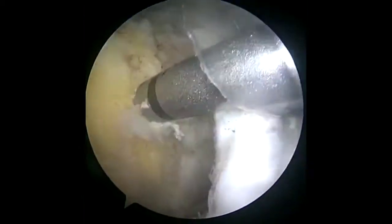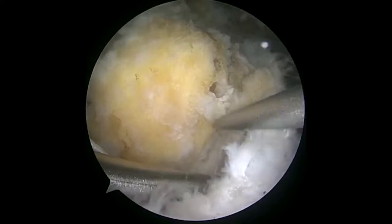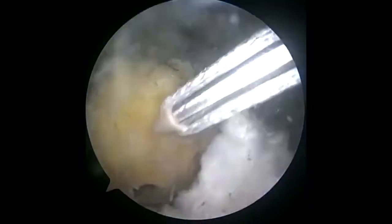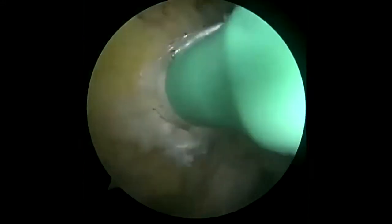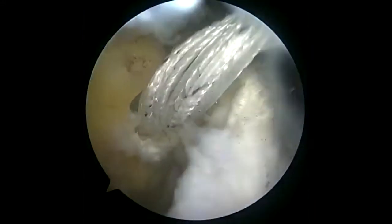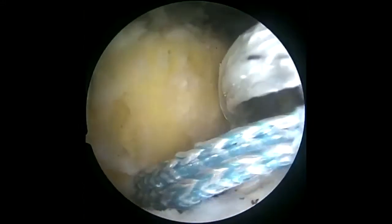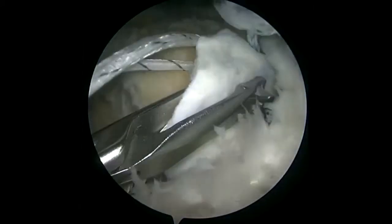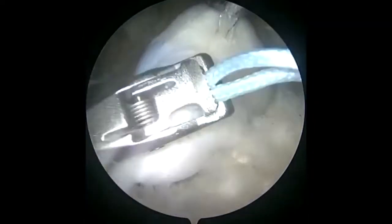Two single-loaded anchors are placed in the humerus approximately 5 to 8 mm from the bicipital groove. The anchors should be placed as far apart as possible, but within the dimensions of the graft. Two sutures are passed through the graft approximately 1 cm from the lateral edge of the patch, one in the superior and one in the inferior corner.